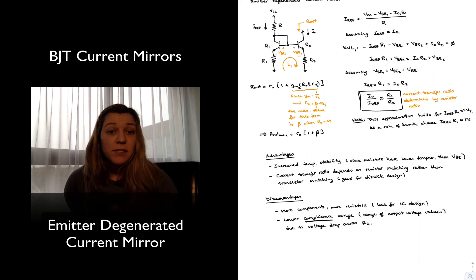So in essence, most times you won't necessarily see emitter degeneration resistors, or at least not implemented with large resistors in integrated circuits, but this does provide a better performance current mirror for discrete circuits. And then we are also going to see in the particular case of a Widlar current source, which is a particular case of the emitter degeneration current mirror, we are going to be able to gain certain advantages with respect to the basic mirror. But that will be in the next video. Thank you.